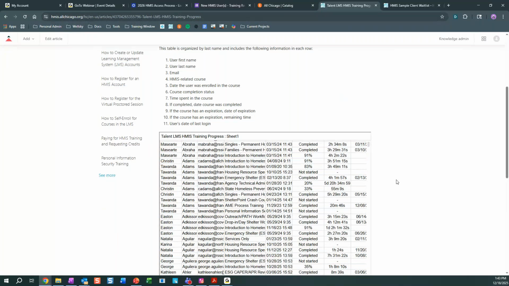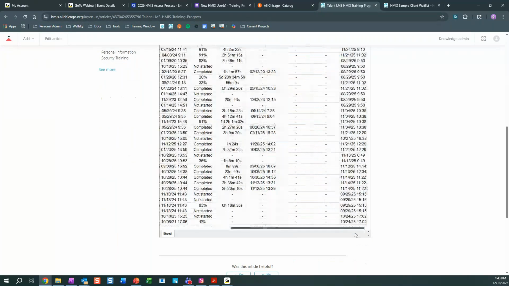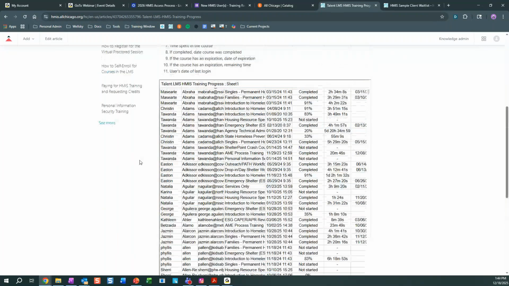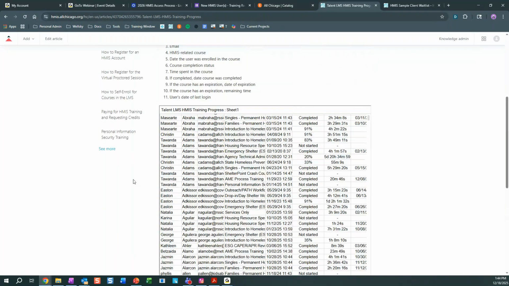It is very comprehensive, but for right now, we just wanted to provide some information while we figure out a way to disperse this individually to each agency, because it is off of HMIS and it is in the Talent LMS. It's a little difficult to find a way to connect these pieces. But with this new launch of the new process, we still wanted something to be available.